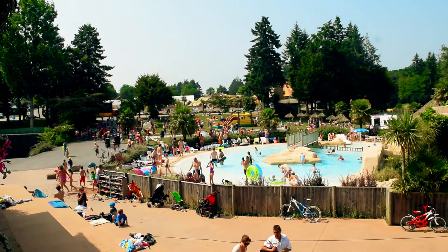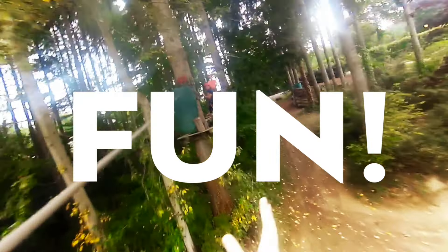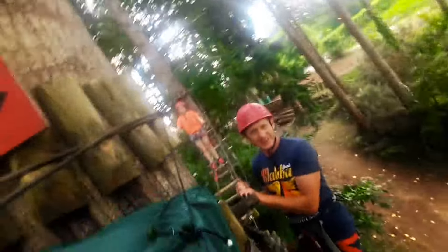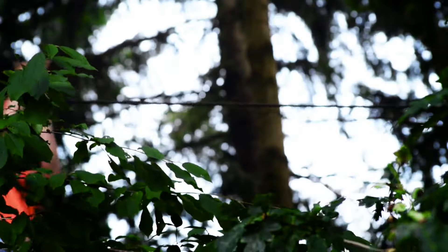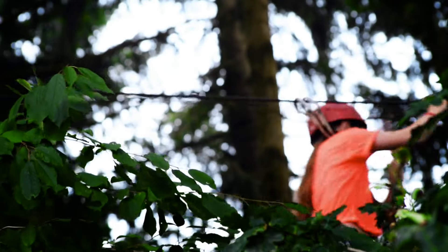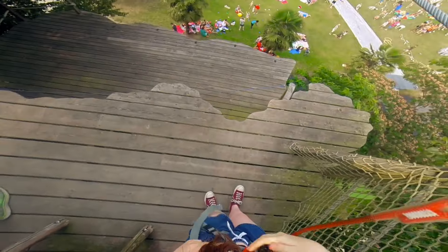We did some adventure climbing the trees. It's quite scary but then it's a lot of fun once you get used to it. Part of the course you have to walk on stirrups and it's really scary because you have to hold on to it and move your foot into it and they're really wobbly. Then when you take one foot out you're starting to go this way but then you want to go forward as well.